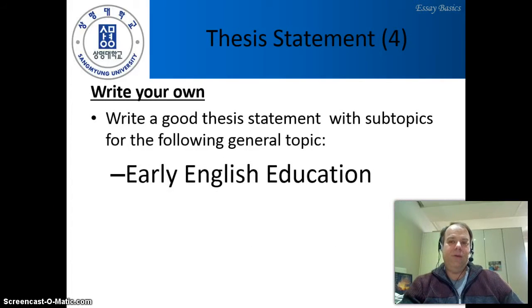So what I'd like you to try to do is write your own now. Our general topic is early English education. And let's think that you're going to write an essay about this topic. Now, early English education means English education for students before elementary school. And so it's generally a slightly controversial idea. Some people think it's a good idea, some people think it's a bad idea, and for many different reasons. I want to hear what you think. So write a thesis statement on that topic. Okay. And start the video again when you're finished.